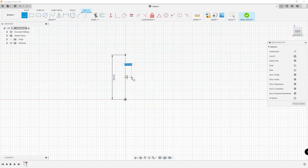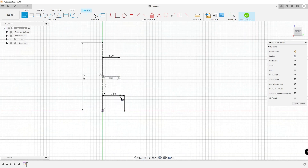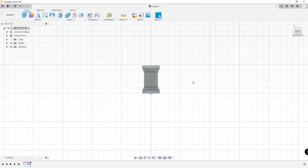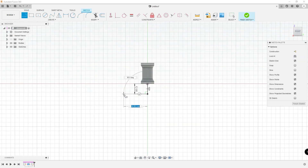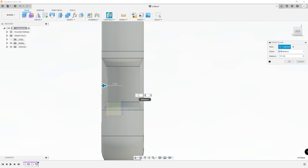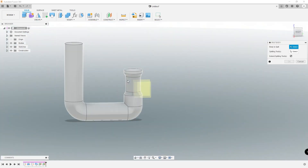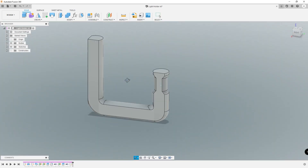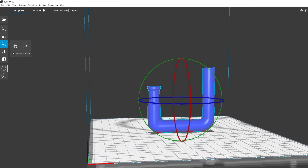Before we start printing we need a design, so let's quickly draw something up. It's based on the same measurements as the original spigot, so there are no surprises. I'll use some standard printing settings at first to get a base value of the strength — starting with around 20% infill and two or maybe three shells. For the fun of it, let's start with the wrong print orientation and see how that holds up.